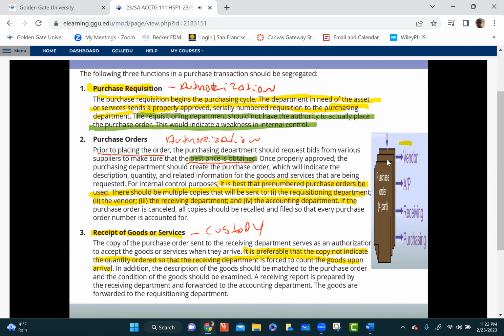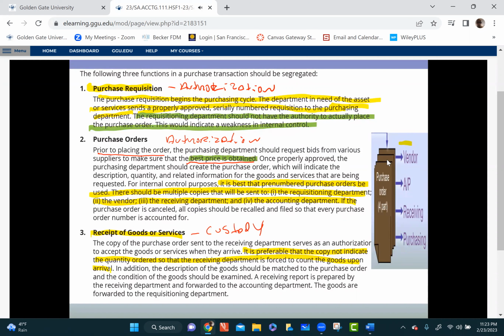But can you think of another reason, not just to force them to be diligent about counting it, to leave it blank? What would be a problem if you actually put the number in there? You said, okay, 25 laptops. What might happen? Let's say we know they're going to count it. Let's say God comes down and says, I am going to make sure that the people in the receiving department count the goods. Don't worry about that. I promise you, I will force them to do it against their will, that they will count the goods. They'll be like robots counting the goods. Okay. Would you still want to make sure that that amount is blank?